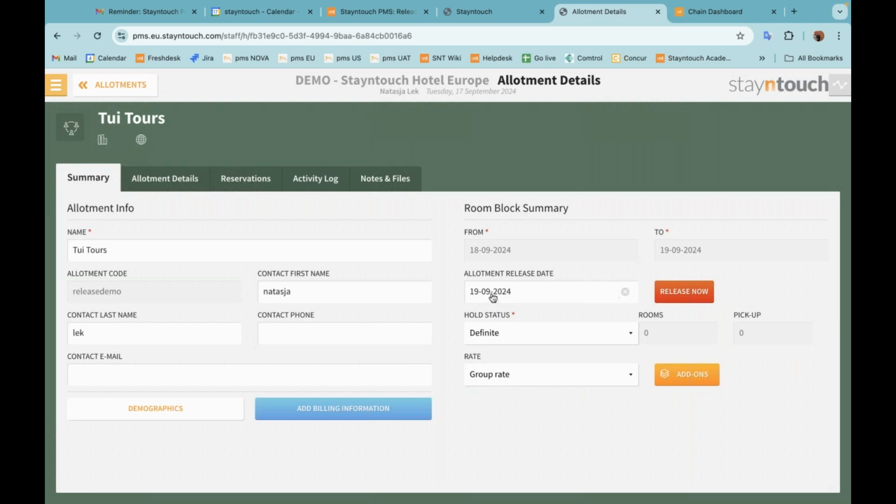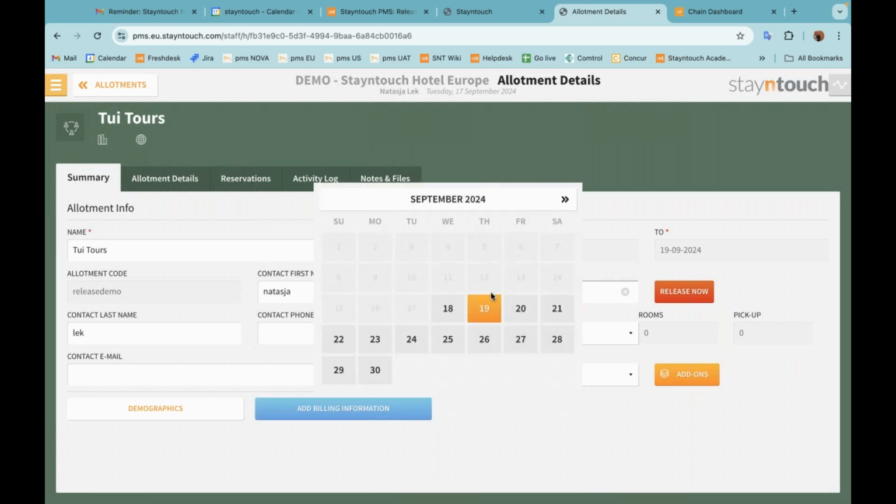If I move into allotment release date here, as you can see, I am not able to click on today's business date. This will be hidden. For hotels that would set the release date to the current business date to avoid auto-releasing, we recommend that you set the release date to the departure date of the group or of the allotment, which will achieve the same result.